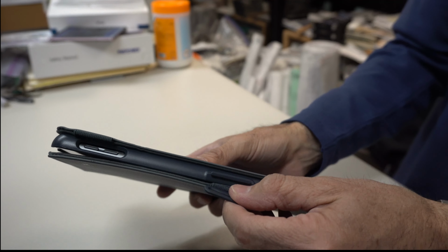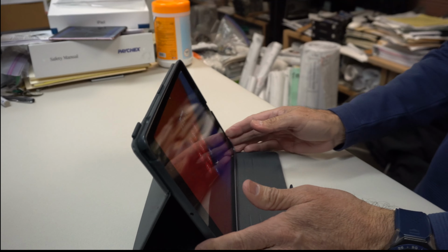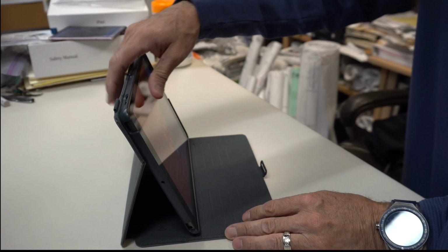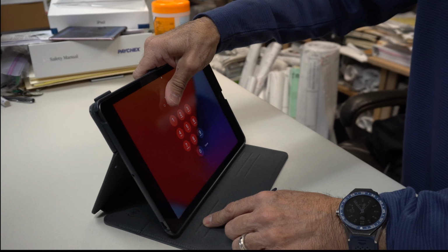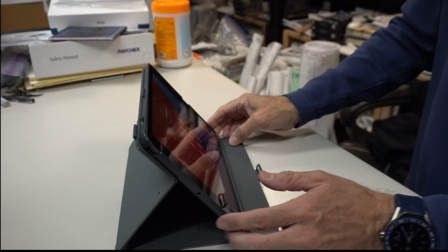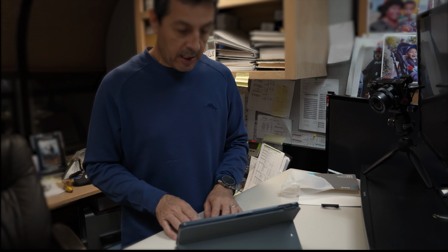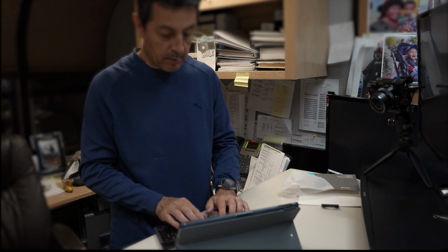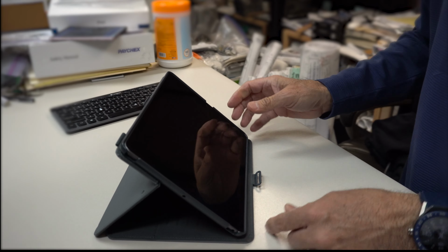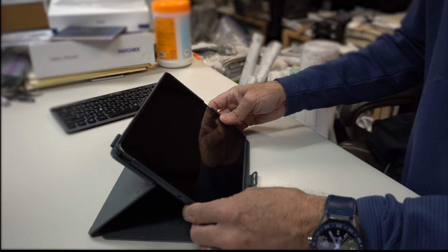And also it's got the on and off magnetic, as you can see here. The other nice thing is that you can put it up very quickly, and you can have different angles here. You can see all the little different sections that you can use, all the way up to right about there, and then you've got the nice tilt angle, and you can still get a nice view. You can do keyboard typing, for example, if you had an external keyboard, you're able to keep it away from you. And I don't know, maybe it still holds up in that area, as long as you're not pushing it too much. It still kind of grabs on there, which is nice.